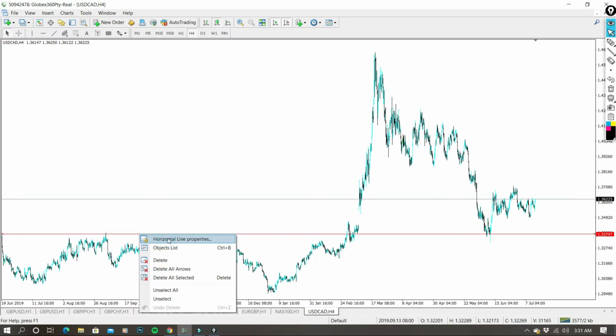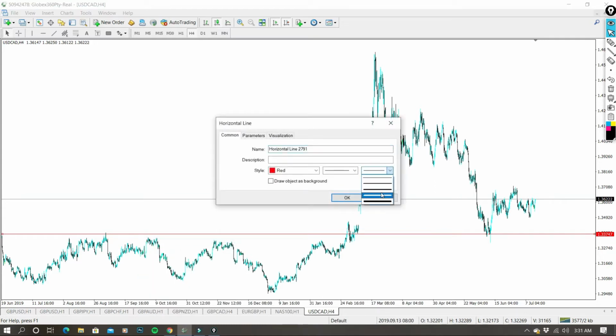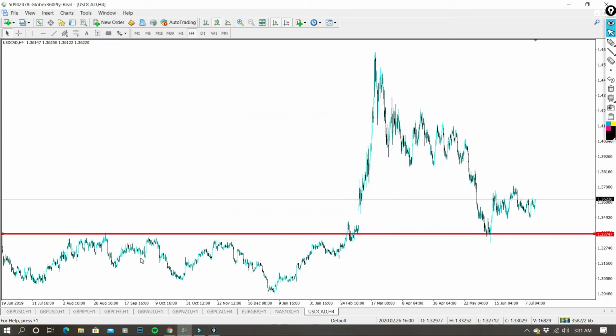Let me make this a bit thick. In the previous days or years, when was this? This was 2009, 2019, last year. So what's happening here is you can see the market has touched this level more than once. This is one, two, almost touched that time, almost touched for the fourth time, but this time it did touch, and this time around it tested this level as a support, not a resistance.